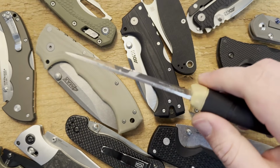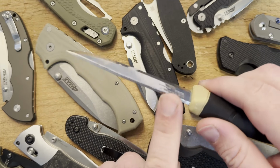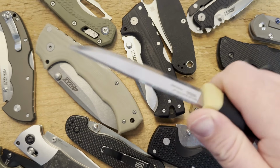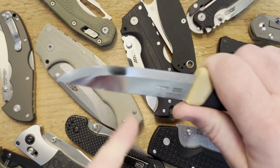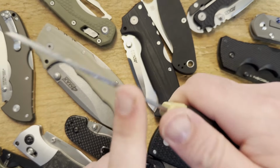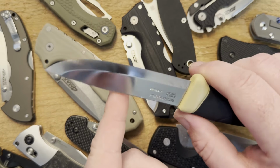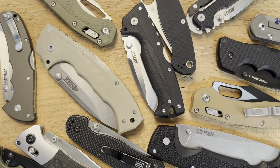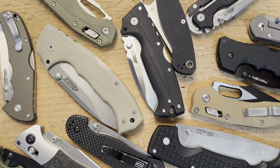And you can actually see, notice how the back of this is all beat up. This is because I carried this one day when I was doing some maintenance work on a trail, and I'd put this on a branch and I'd pound it through the branch that I wanted to cut, and it just did a great job. It's essentially batoning, but doing a cross cut instead of with the grain. And I did that for hours, and this knife is still perfect, right? There's absolutely no problem. And so I wanted to throw the Mora in there as an alternative.